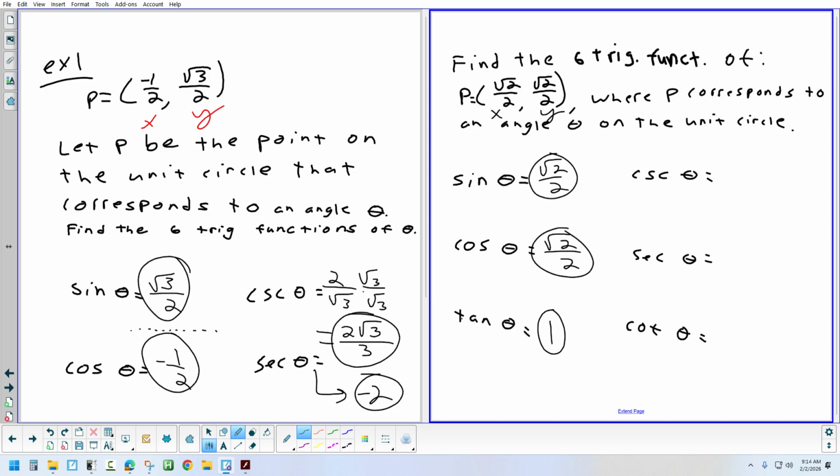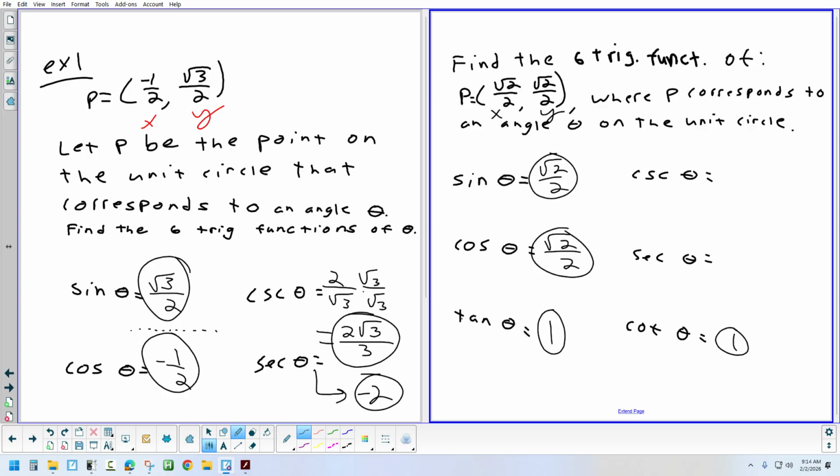If we want, let's do the cotangent because that one's quick. The cotangent is when you flip the tangent. Well, what do you get if you flip 1? 1. It stays the same. There's 2 things you can flip and they stay the same. That's one of them. If you flip 1, you get 1. Anybody know the other number you can flip and it stays the same? No, if you flip 0, you get undefined, because when you flip 0, you're putting 0 in the bottom of a fraction, and you can't have 0 in the bottom of a fraction. Is it -1? -1. Yep.